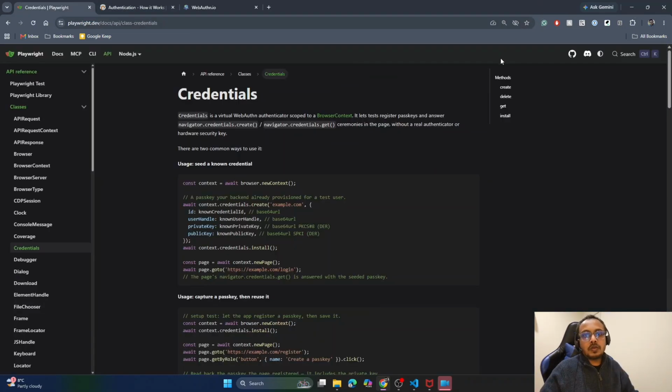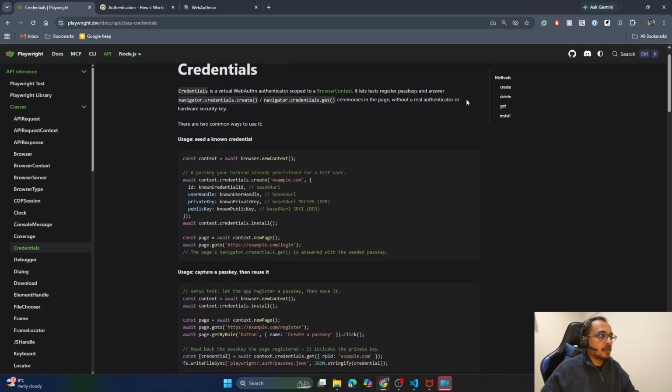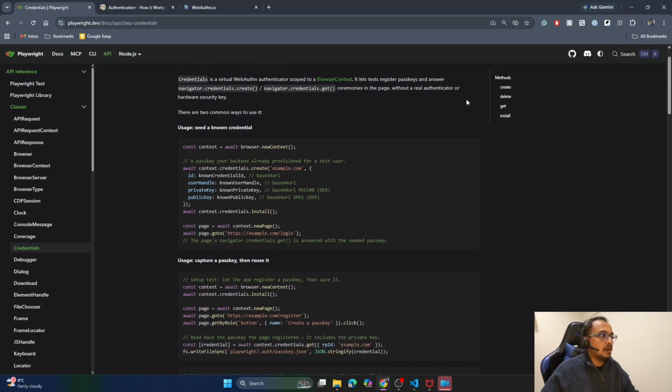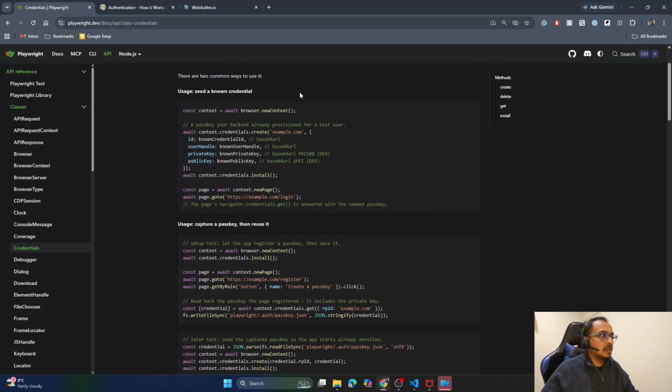Okay, now coming back to the Playwright documentation for the Credentials API. So going down, it says that there are two ways of using the Credentials API. The first one is by seeding a known credential.